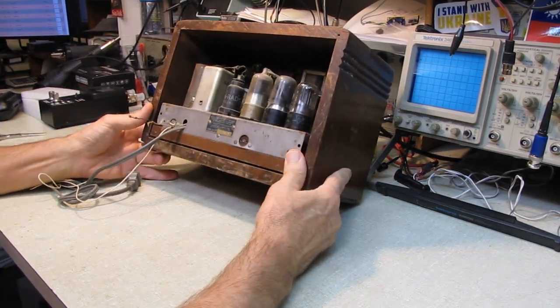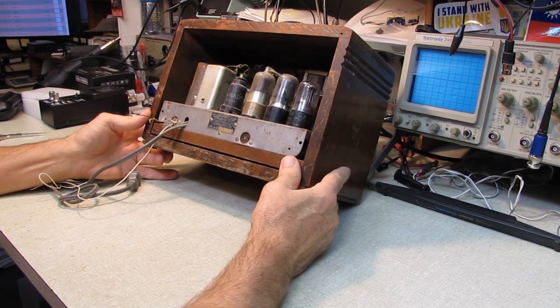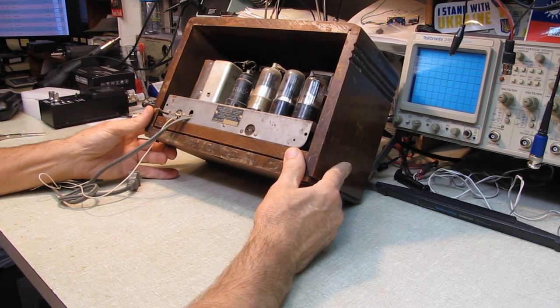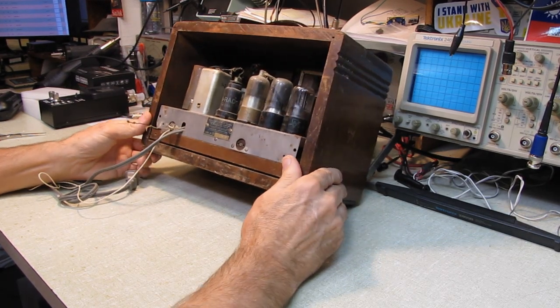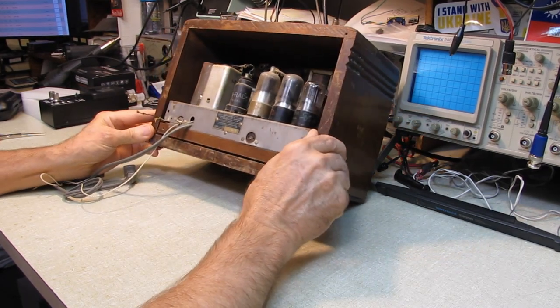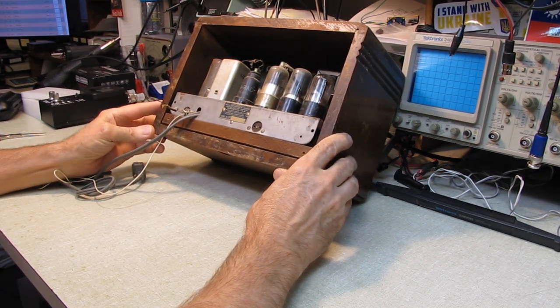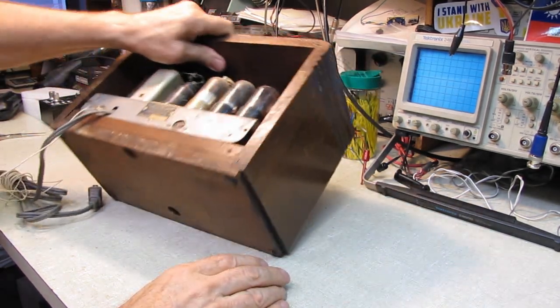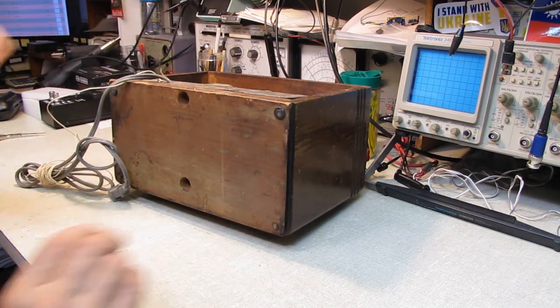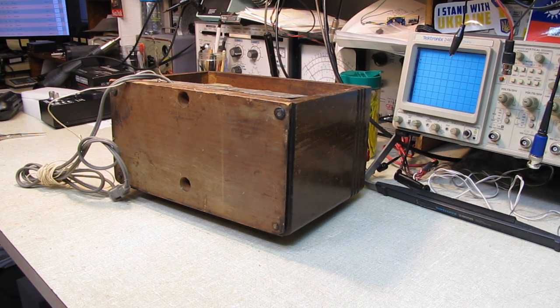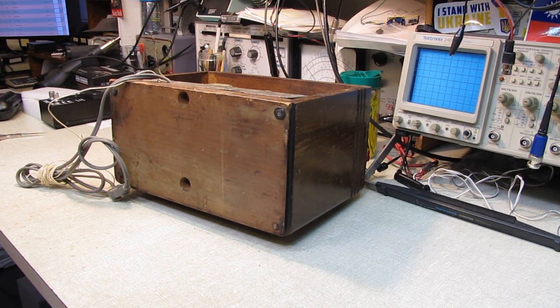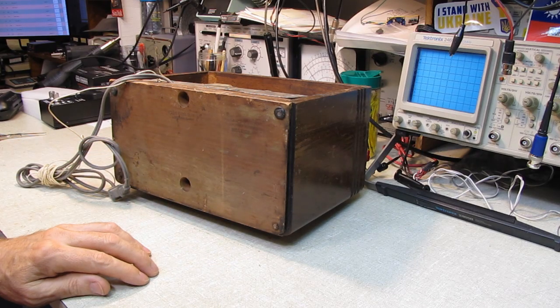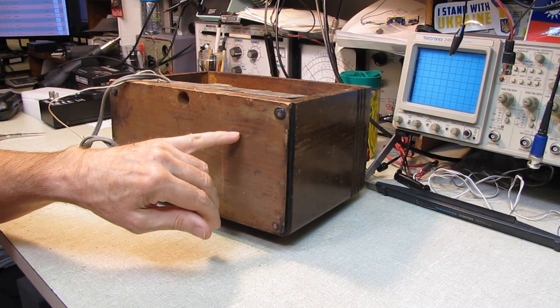I cannot find a model number anywhere on this set. There is a serial number. 406-878. It's a serial number. And I don't know if that means 1940 or if they just used random numbers. But there's absolutely no model information. It does say Fouts, F-O-U-T-S, Radio Service, Lewiston, Illinois. And it's got, again, their stamp is on here twice. And it's got a December 1, 1949.